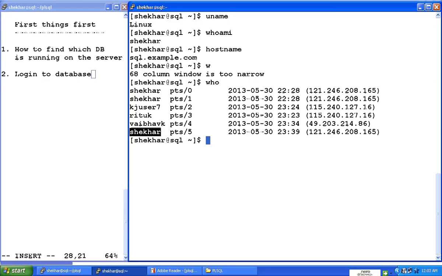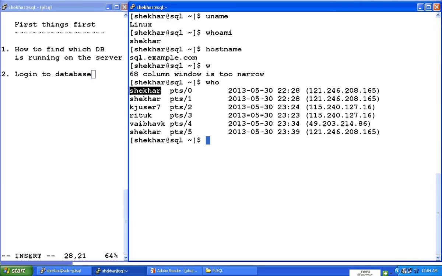Vaibhav K is also logged in. These are the user IDs who are currently logged on to this Unix machine from various different machines. As you can see here on the right hand side, this is the IP address of the machine from where Shaker is logged in. This is the IP address of the machine from where Vaibhav K is logged in, and so on.